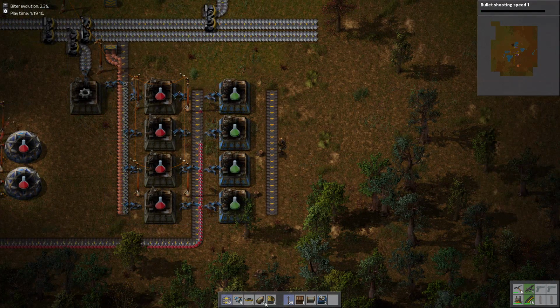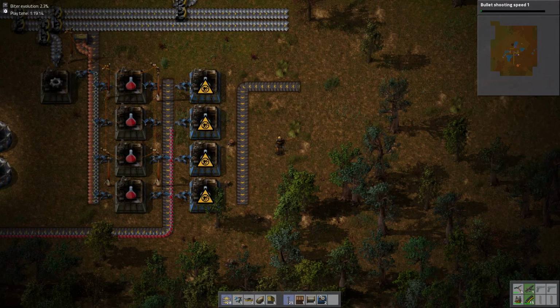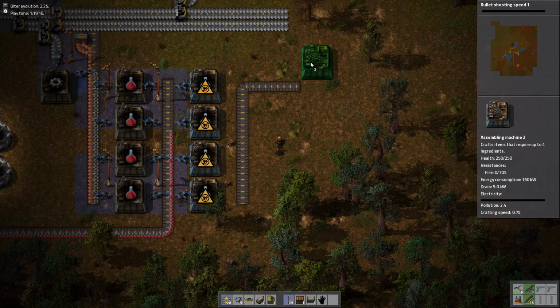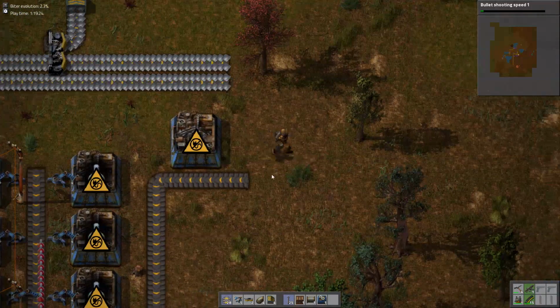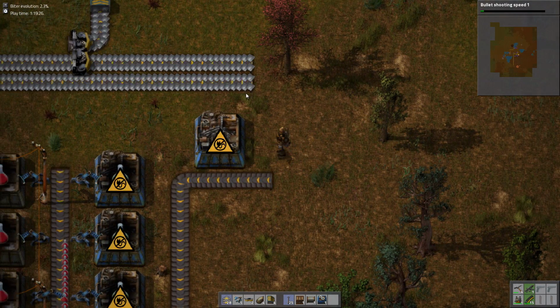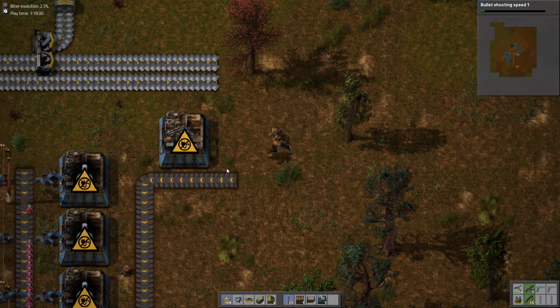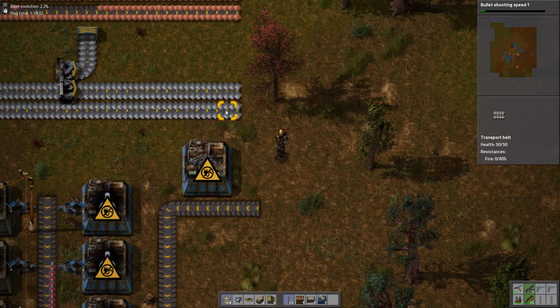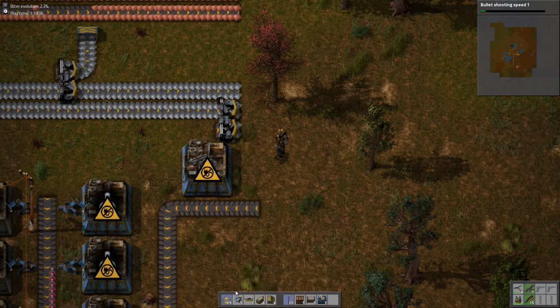So, I want the output to be coming in here. And I want cogs to be able to go in. Well, wherever. We could just grab them off here. And then put the iron onto one side of a belt, and then put the cogs onto the other side of a belt. That could work. All right, let's do something crafty here. This is probably a terrible idea.